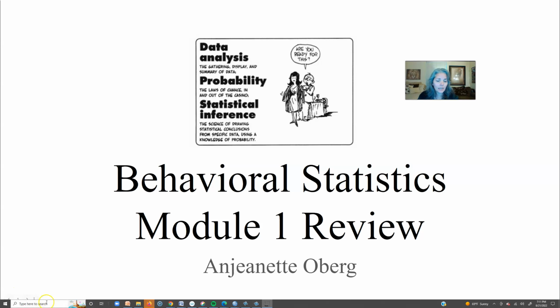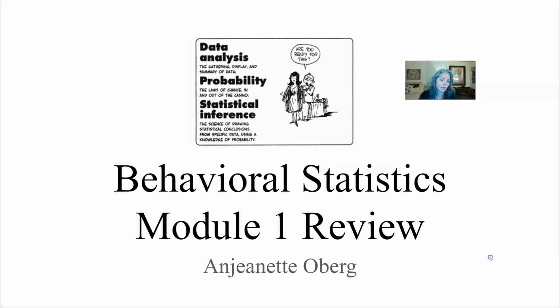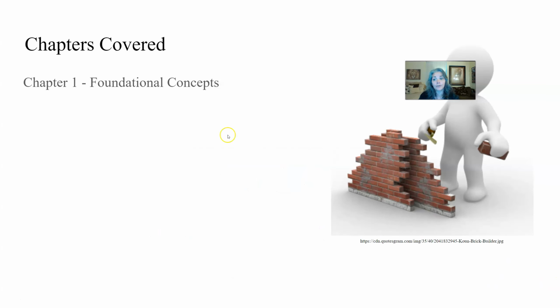So we're going to first go over what key terms and concepts you should have learned from Chapter 1. So this module only covers Chapter 1. Ideally, you should have done the reading for Chapter 1, and you should have looked at the lecture slides for Chapter 1, and you should have watched the lecture video for Chapter 1.